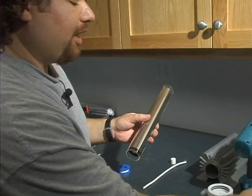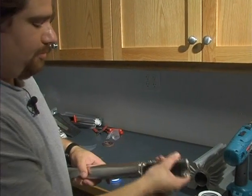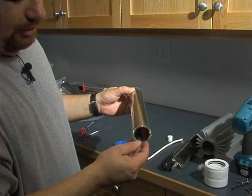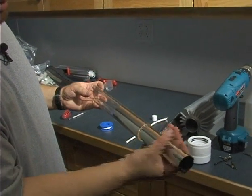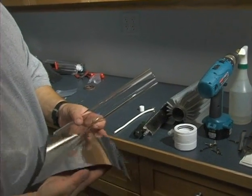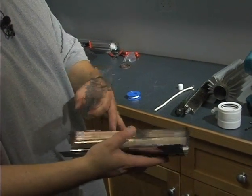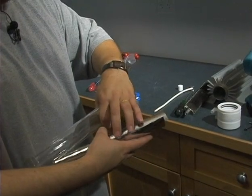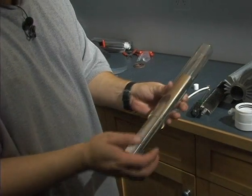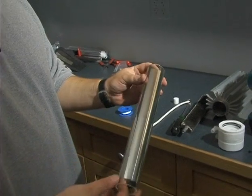We're going to pull this brush out of the dielectric assembly so we can re-attach it to the top end cap — just push it out. Note that this is just a stainless steel sheet that allows us to apply the voltage evenly throughout the entire glass. You will not need to clean it; just make sure when putting it back in that we do not put any creases into it, and that it's centered.